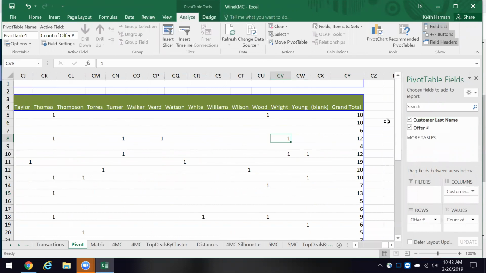All right, as you can look, he's got the customer last name, the offer number, and notice then he has in the columns, he's got the customer. I'm sorry about folks about the putzing around with all of that. And in this pivot table, and then in the rows, he has the offer number, okay? And then he has a count of the offer number.